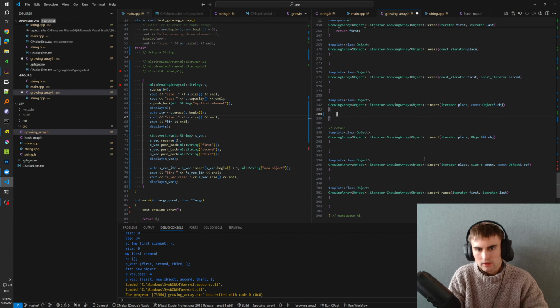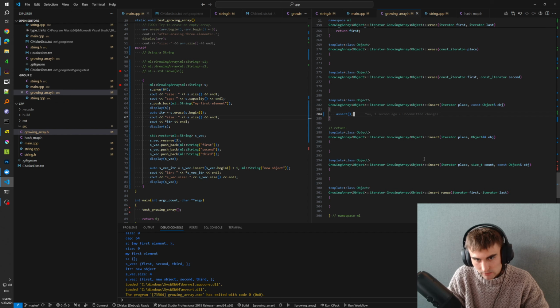Okay, so how would we implement it? We get a place and we get an object. In the future, when we move from iterators being implemented as pointers to nested classes in the growing array, I think we can get rid of assertions and move them into the nested class itself.